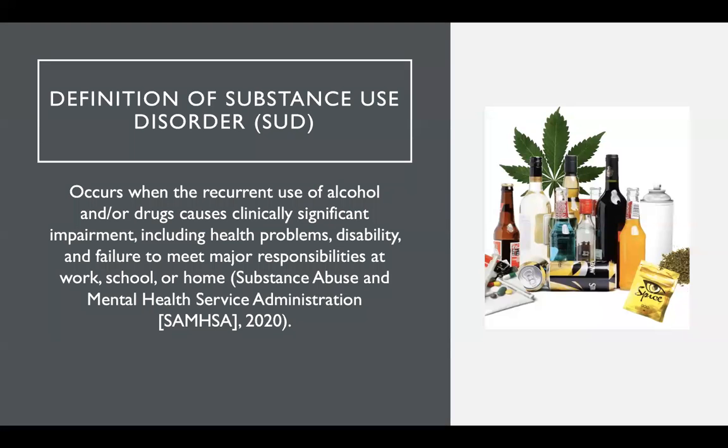It's important to first understand the definition of substance use disorder. According to the Substance Abuse and Mental Health Services Administration, otherwise known as SAMHSA, a substance use disorder occurs when the recurrent use of alcohol and/or drugs causes clinically significant impairment, including health problems, disability, and failure to meet major responsibilities at work, school, or home.